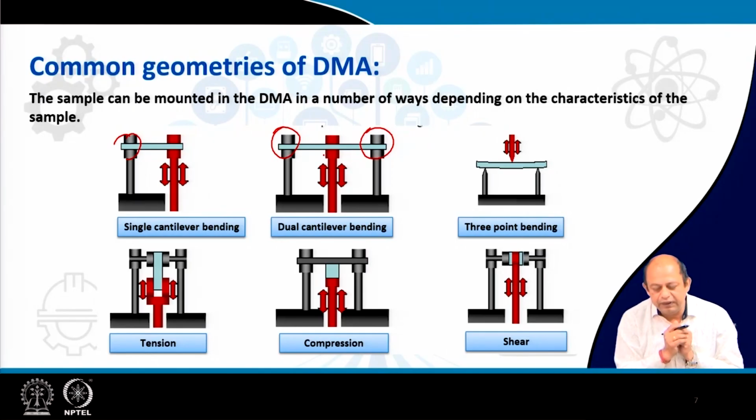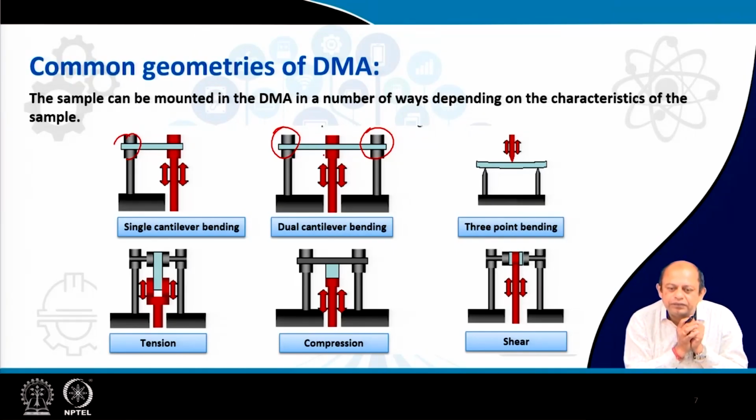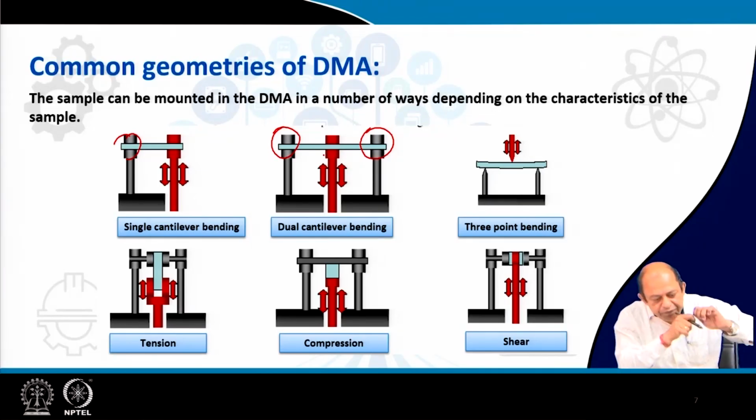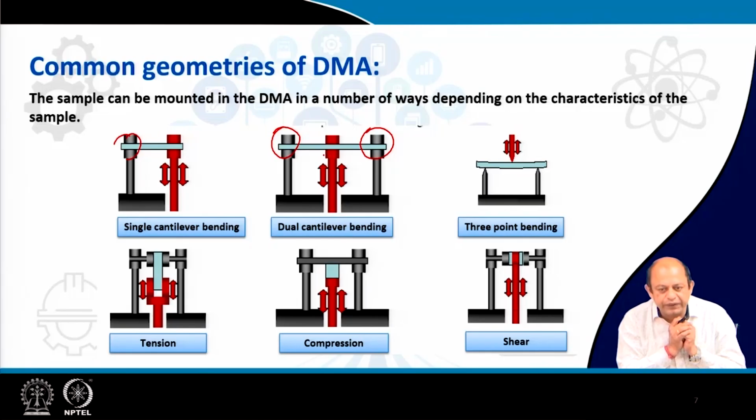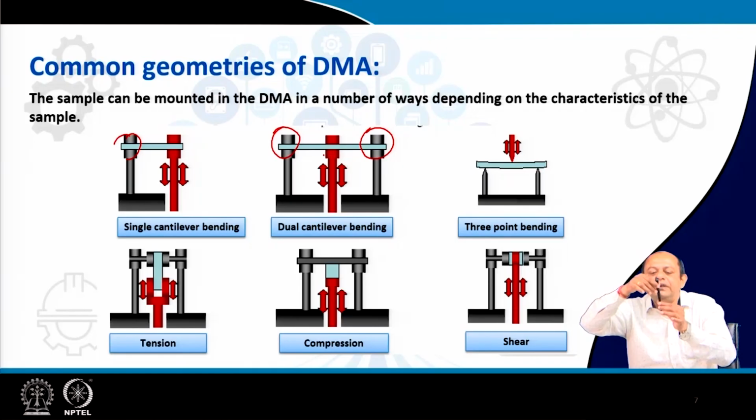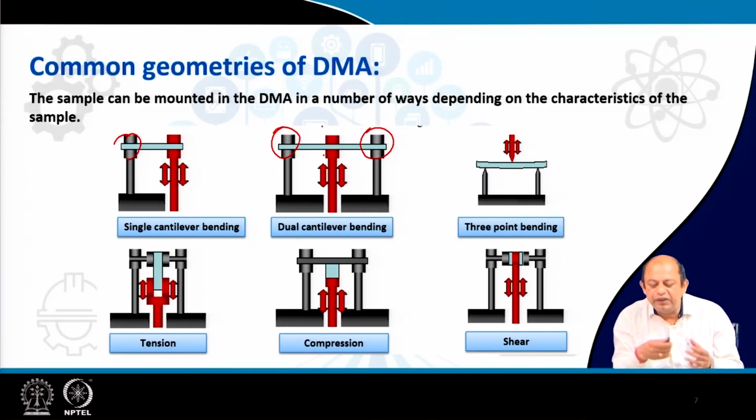But let me clarify one thing at this stage. While doing the experiment practically, you have to make sure that when you grip it, there is a torque range which will give you equivalent force to hold it, otherwise the sample may undergo deformation. And not only that, you tighten the sample at a certain temperature. If you increase the temperature, it may try to loosen up. So, you have to make sure that at lower temperature you do enough tightening. And when I put a sample in tension, if it is not at 90 degrees, what will happen? It will have other components, so your calculation will be erroneous.